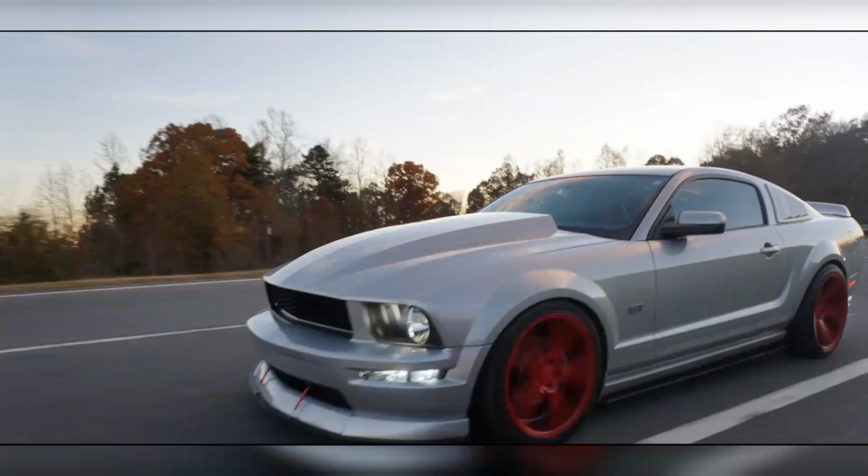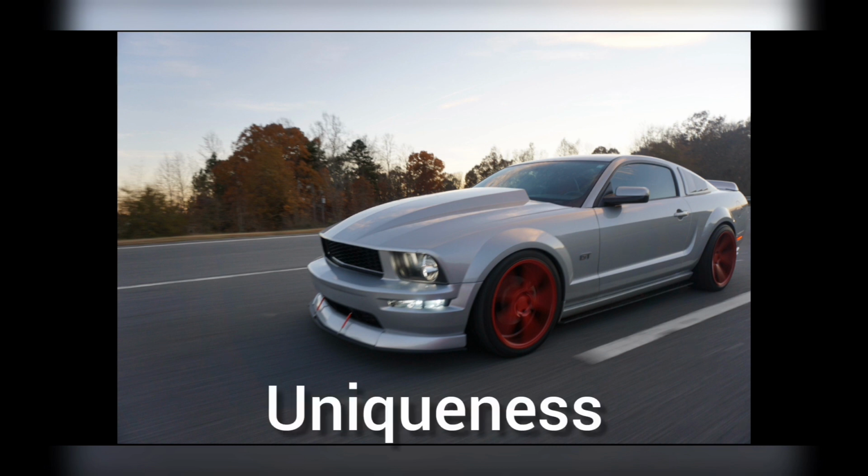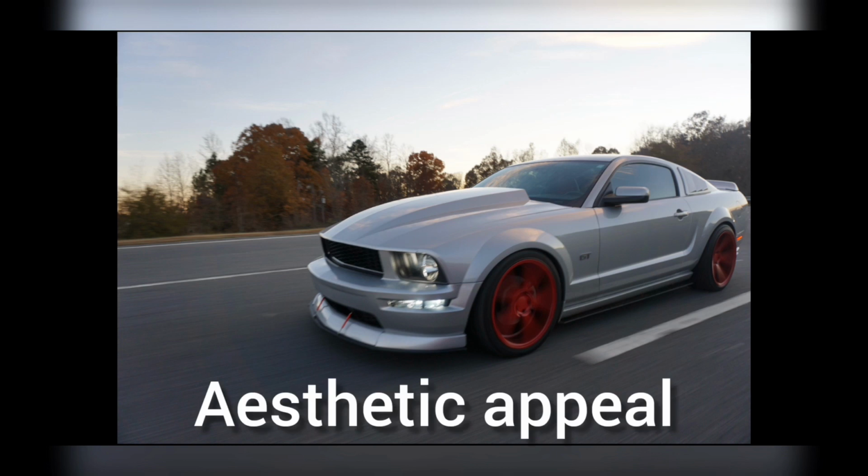Very cool though. So a quick little breakdown of how I'm gonna rate the cars here. I'm gonna rate them in 3 categories. We're gonna go with uniqueness, we're gonna go with performance, and we're gonna go with aesthetic appeal.